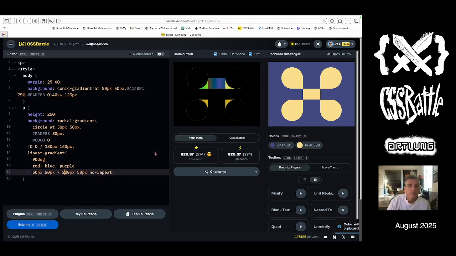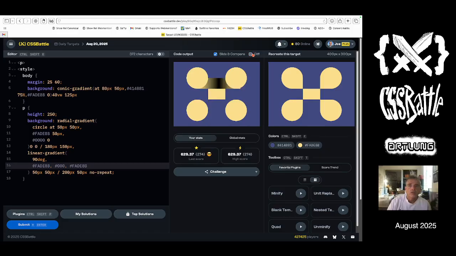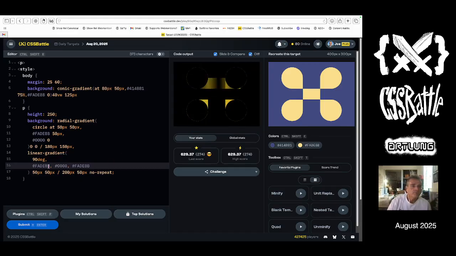Okay, so now let's put real colors in there. We do that, and then transparent, and then the yellow again. Oh, and then this is black, and I want it to be transparent. Boom, now it's transparent. And I need color stops. 20 pixels, 30, 40.